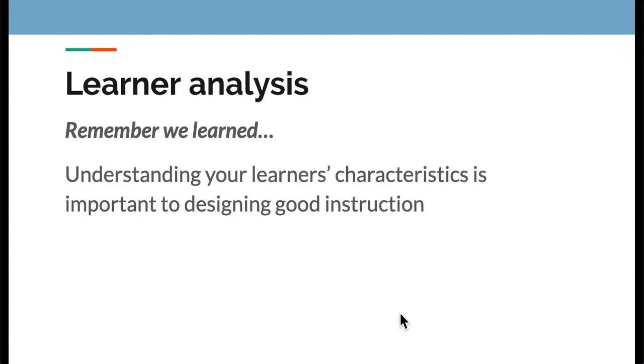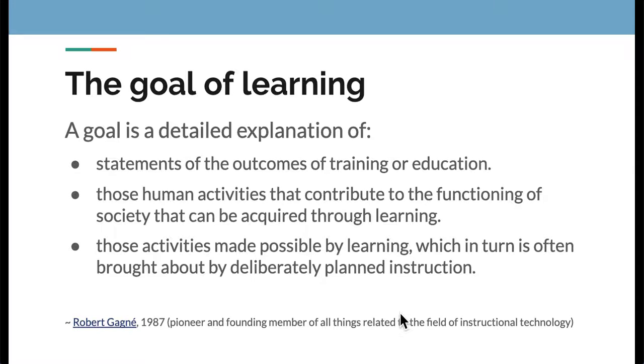Also remember, you're thinking about who your audience is, knowing them, and the more specifically you can know them, the better you will be able to design the instruction for them. Developing a goal of learning is part of the process of identifying the instructional problem and then developing a problem statement. That is one of the assignments for this week that you will collaborate with your classmates on.